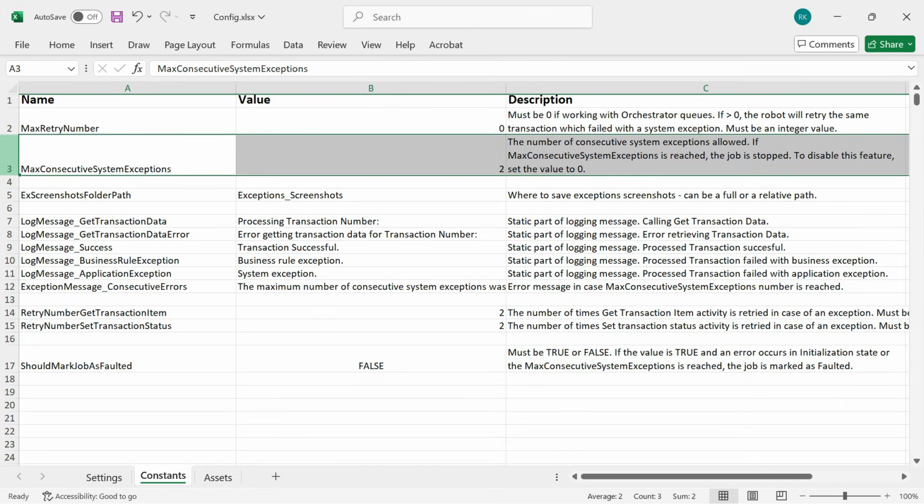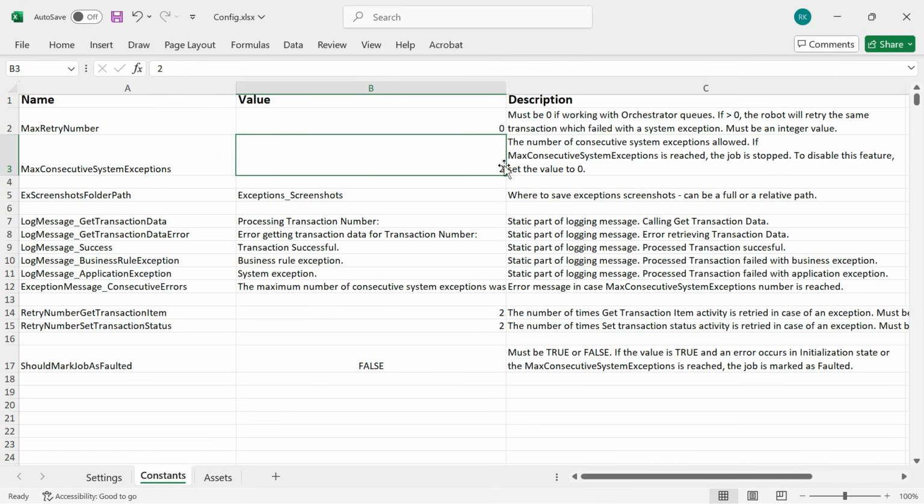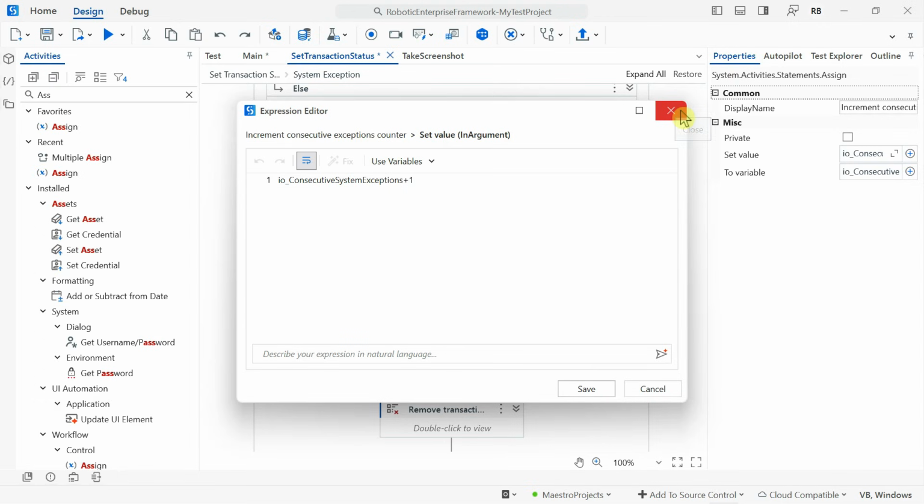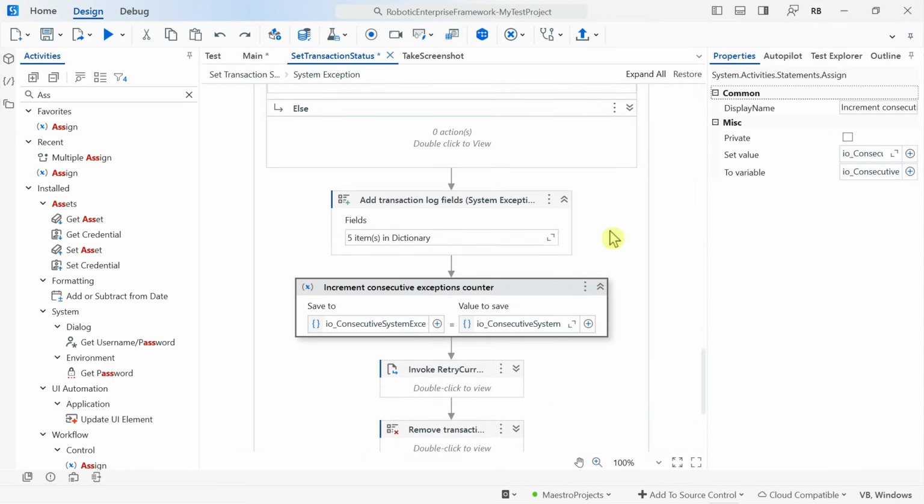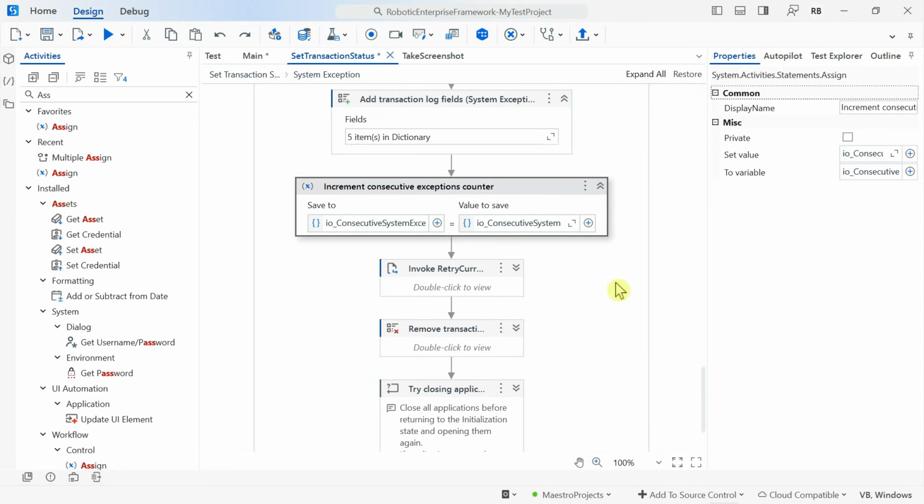You don't want that. What you want to do is enable this consecutive setting, everybody should use it. You should not keep it at 0, put some number here, 2, 3, 4, 5, whatever you feel like. If continuously the same error is happening, the job is going to stop. It'll go to end process and stop, and then somebody can intervene and understand what went wrong.